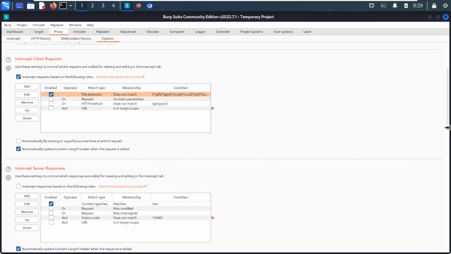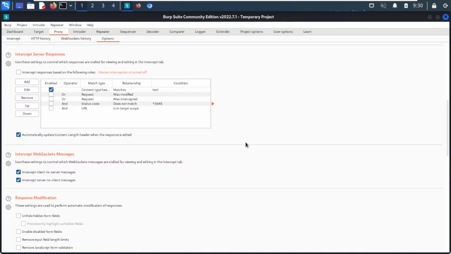Same for intercept server responses. The proxy will not intercept server responses by default unless we explicitly ask it to on a per-request basis. We can override the default setting by selecting intercept response based on the following rules, which is here, and then we can add rules like these.